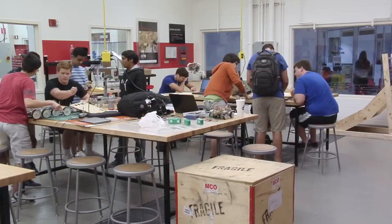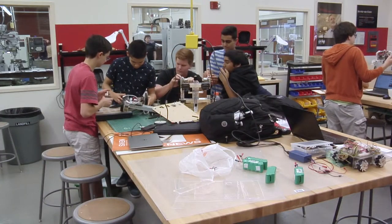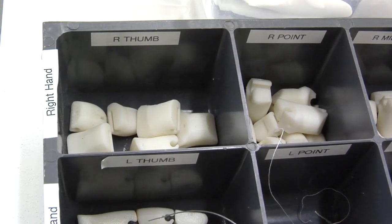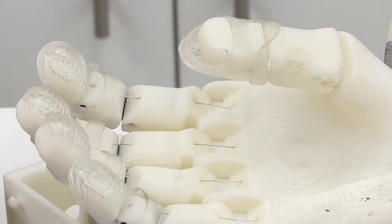After we get all the material — pictures, measurements, everything we need — the design process starts, and from there it's on our designers doing all the hard work. They create different prototypes for us to test the material and scale for printing. Once we have a prototype, if possible we meet with the parents and the child to test it, and from there the process goes on — if we need to redesign, reprint, or modify something, we do that until we get our final prototype. That's how it works — the process for getting a Limitless arm.